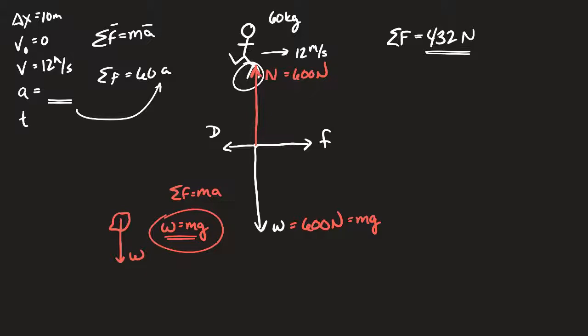I know that because I believe the net force in the y direction is 0. So I believe the ground pushes up with the same amount of force as the weight pushes into the ground. Ultimately, it's these two that sum to give me 432. They're imbalanced, which tells me that the frictional force must be greater than 432 newtons. Again, great, that doesn't tell me enough. But I can discern all of that from our short discussion just now.